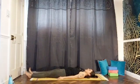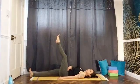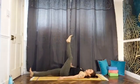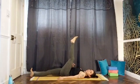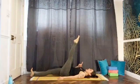So give the right leg a shake, make sure it's relaxed, and then as you inhale, just raise a relaxed right leg as high up as you possibly can, up towards the ceiling. So this is your hip flexor working. When the leg's quite relaxed, it has to be the psoas muscle that picks that leg up. But once you get that right leg as straight as possible, I want you to point the right toes.